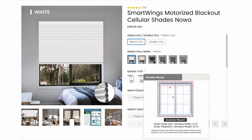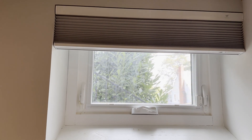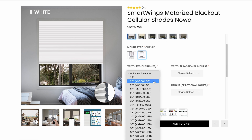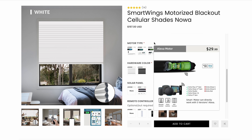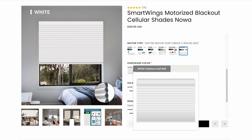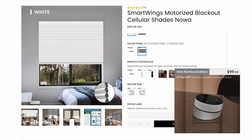You can also choose between a bottom-down or a top-down bottom-up shade, and between single and double cell. The fabric comes in several colors to match your home decor. You'll also need to choose an inside or outside mount — this will likely be determined by the window frame and how much space you have to work with. Measuring your window is probably the most important part of the entire process; I recommend measuring at least three times. Motor options include Zigbee, Z-Wave, and Matter over Thread — any of those would be solid for local control, but I went with Matter over Thread. You can also choose the color of the top hardware, add a solar charger, and select what type of physical remote you'd like. I just have the basic 5-channel remote since I primarily control the shade through home automations.